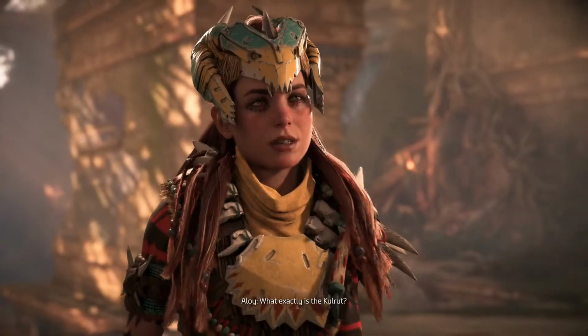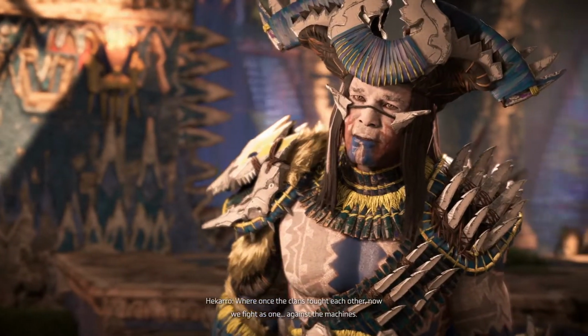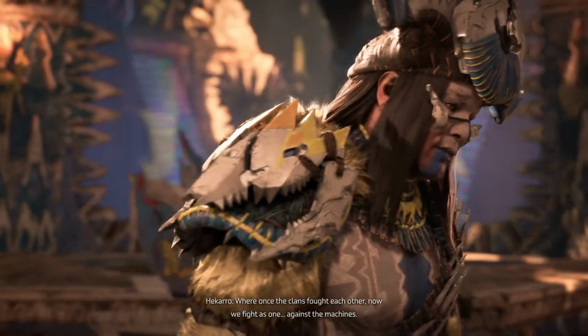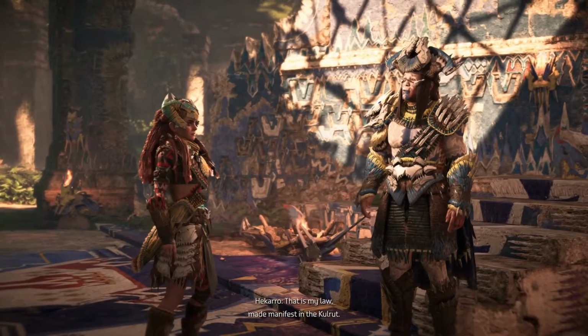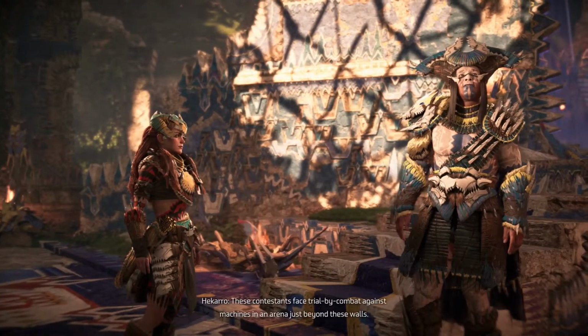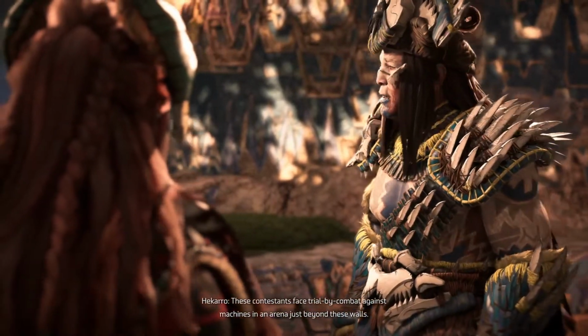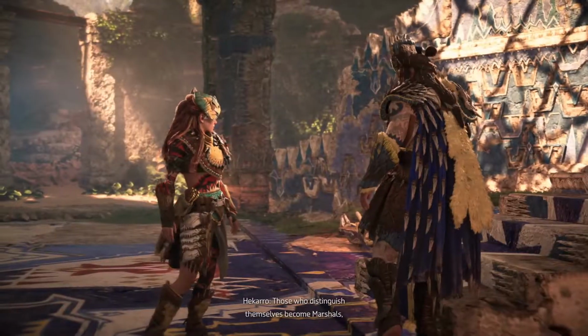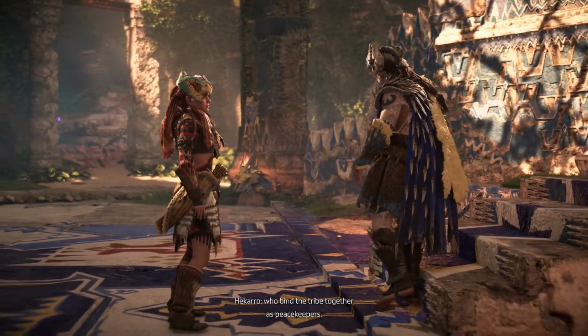The Kulrut. What exactly is the Kulrut? Where once the clans fought each other, now we fight as one against the machines. That is my law made manifest in the Kulrut. Each clan must send contestants whenever I call for the ritual. These contestants face trial by combat against machines in an arena just beyond these walls. Those who distinguish themselves become marshals who bind the tribe together as peacekeepers.